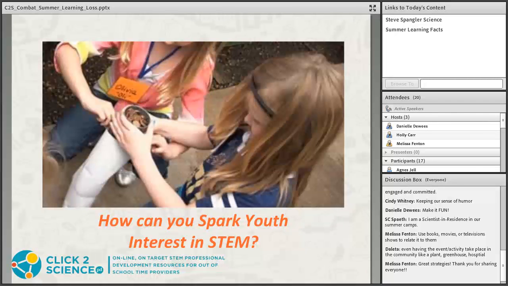summer learning loss. Making the most of trips to the zoo, when you go on a nature walk in a park, how can you turn that into something that's sparking more interest in youth in STEM? Or what are some other resources that your partners have that you could take advantage of? I really honestly want to encourage you that no partner is too small to be able to come in and talk about their careers and how what you're doing in STEM aligns to what they're doing in their real world activities.